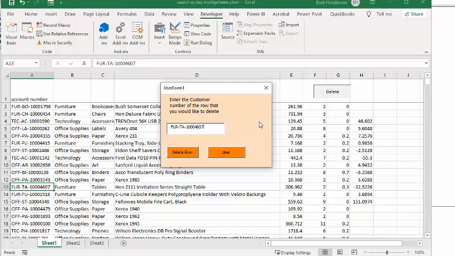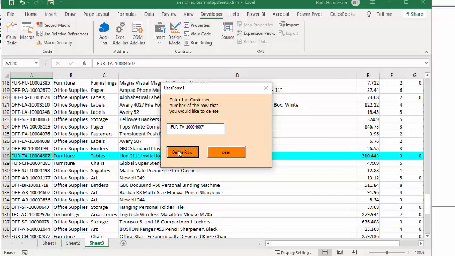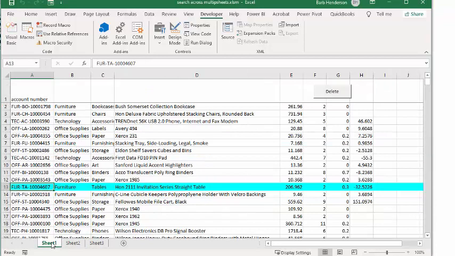Now, for demonstration purposes only, I'm not going to actually delete the row. What I'm going to do is color the rows so that we know that it's been found. So let's go delete row. And there on sheet 3 we have line 128. Let me close this button here and go to sheet 1, and we have line 13.